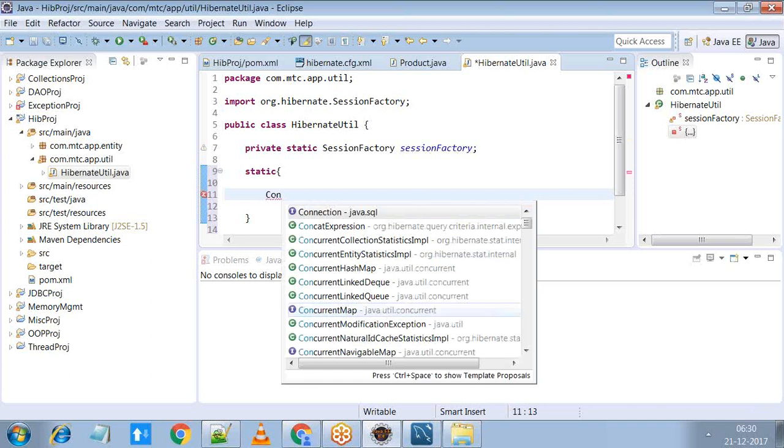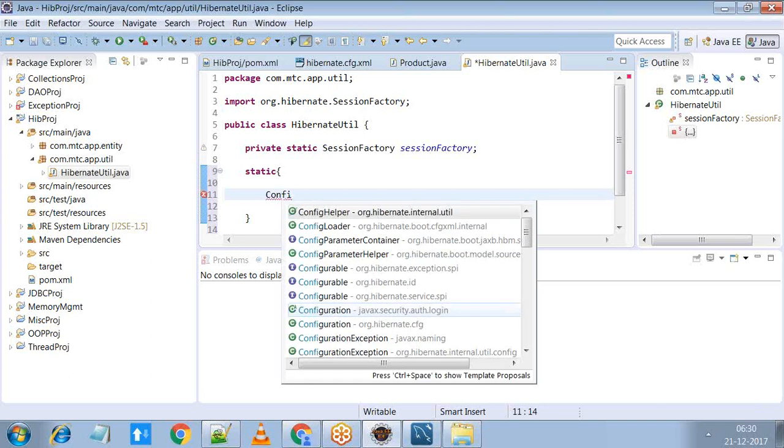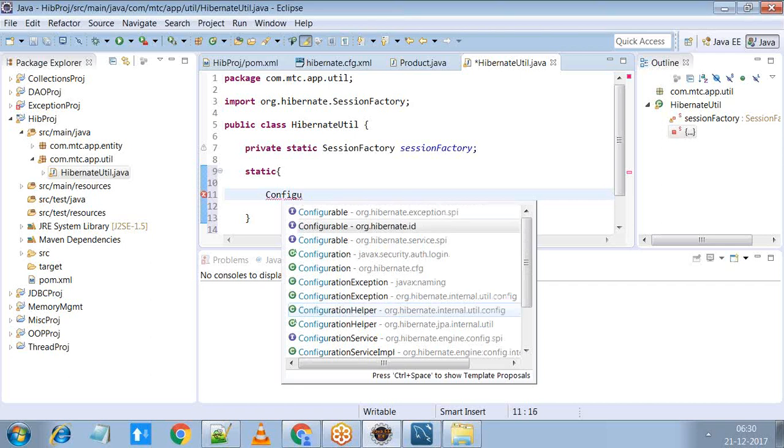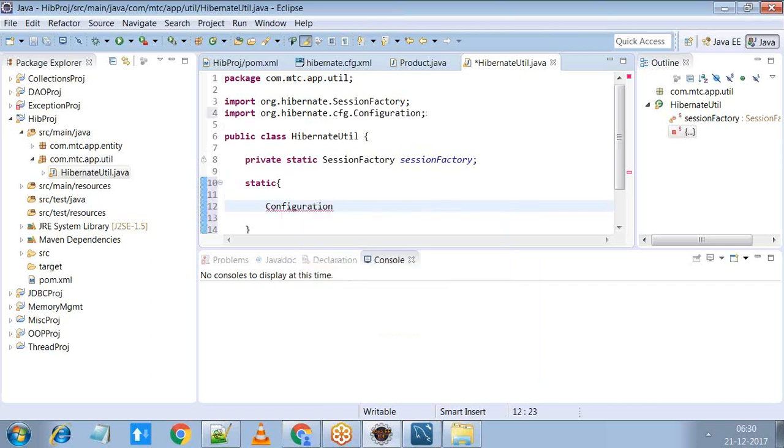First of all, you need to instantiate this class called Configuration. It is from Hibernate itself. This is one of the primary components, I can say.